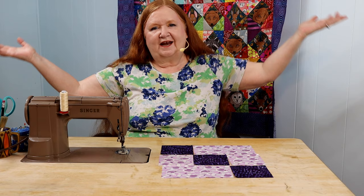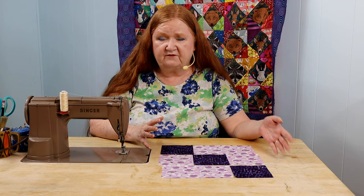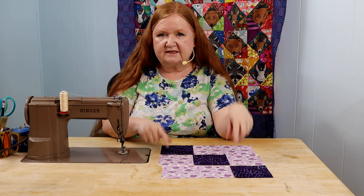Hello and welcome to Conquering Mount Scrap Mower with Brenda. It's Free Pattern Friday, and I have picked for this Friday to give you a very old block but I supersized it, so you can use up some of your larger scraps and make a very quick, fast, and easy quilt top for this weekend coming up.